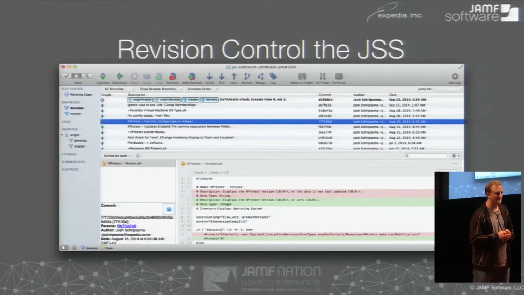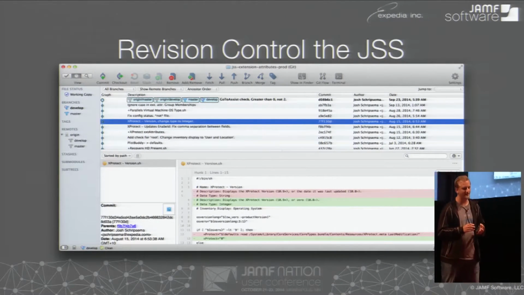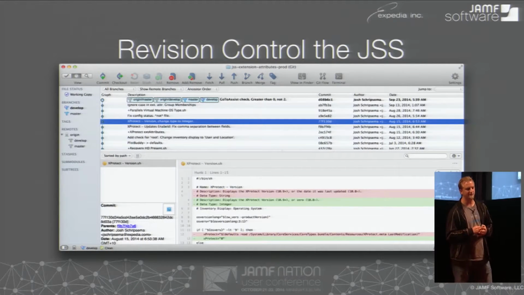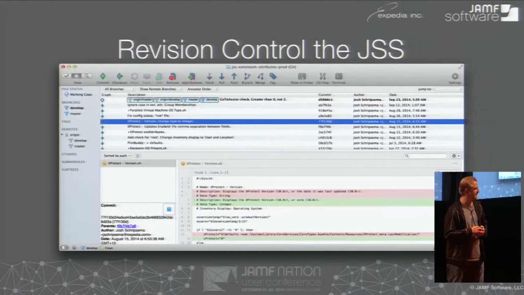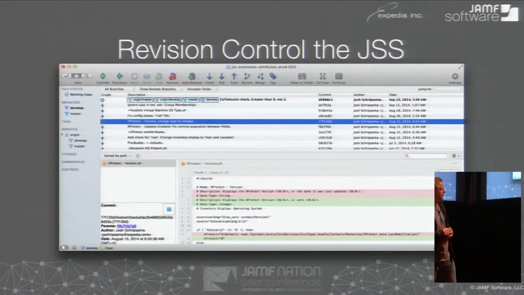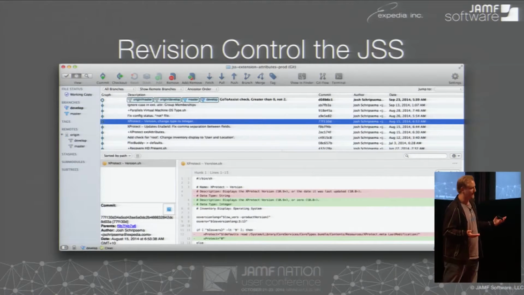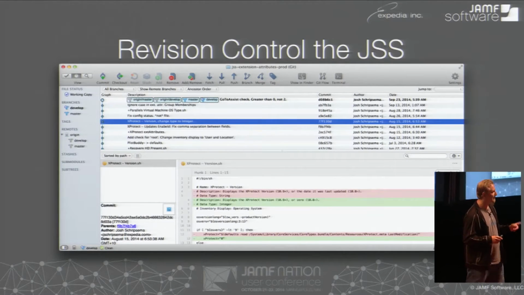The JSS made some improvements with, I think it was 9.5.1, where it shows you who changed something and when it changed, but it doesn't show you what changed. And that can be really problematic. If your policy that was working fine for 3 months suddenly stops working, you can go in there and say, yep, okay, Charles went in there on Monday and made a change, and it's now broken, and we don't know why. What did he change? I have no idea. I know he changed it, so I can put the blame at him, but I can't fix it. And that's important, because I want to fix it.